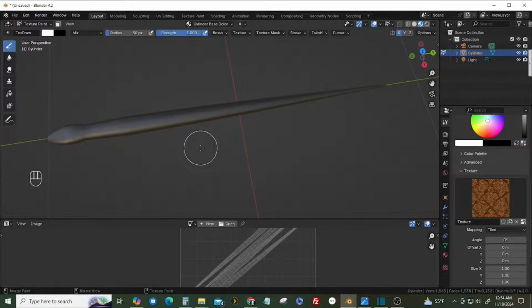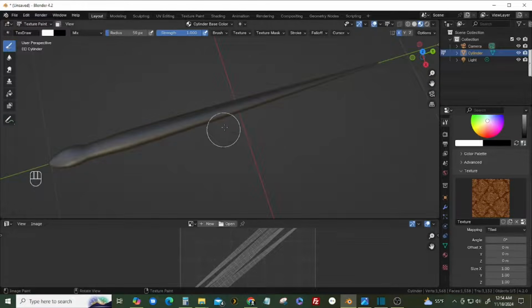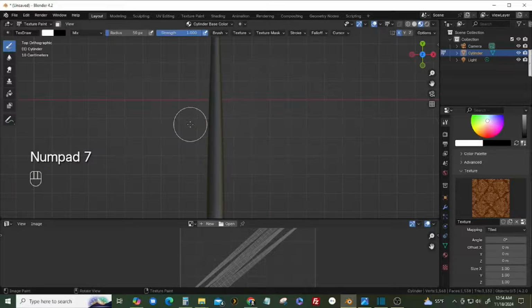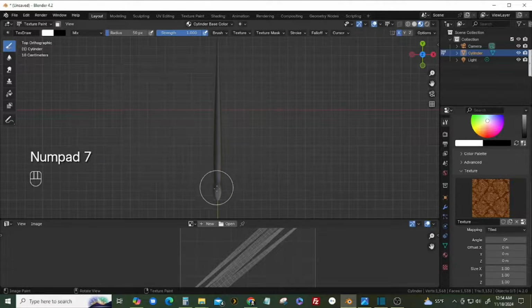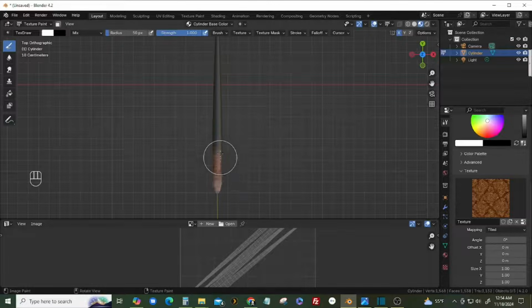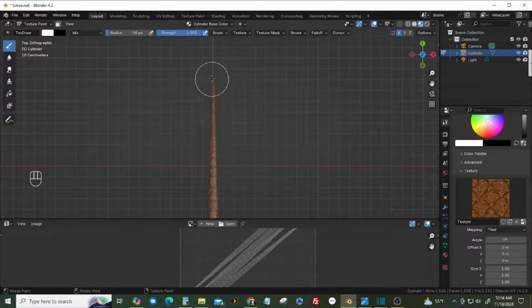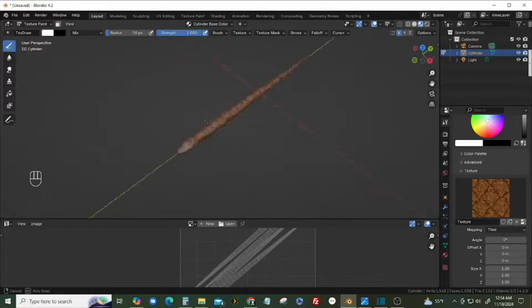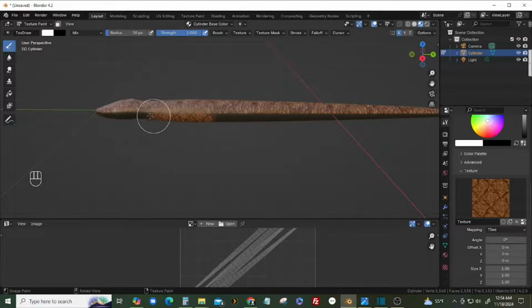Now that we're back in texture paint and everything is all set up, it's time to just start painting. And what I'm going to do is press 7 on the keyboard for a top view and zoom in about like this and just start painting all sides.